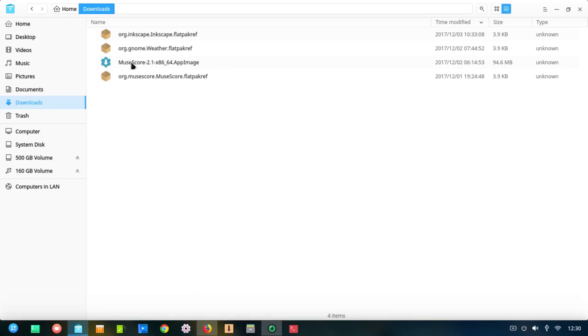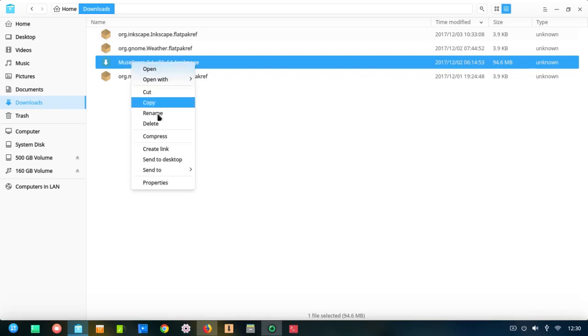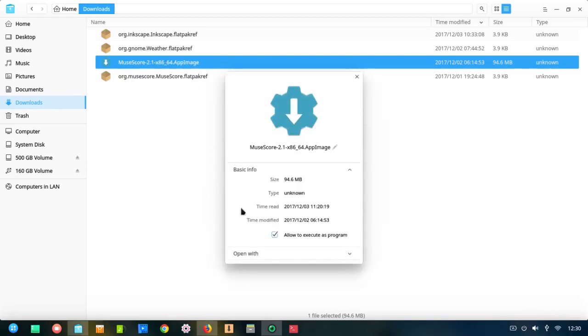Now, the trick with the AppImage is you're supposed to right-click on the file name. Under Properties, you're supposed to see this little switch here, Allow to Execute as Program, and I did that.